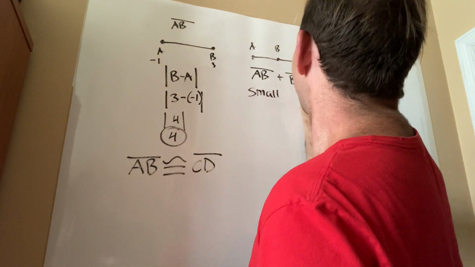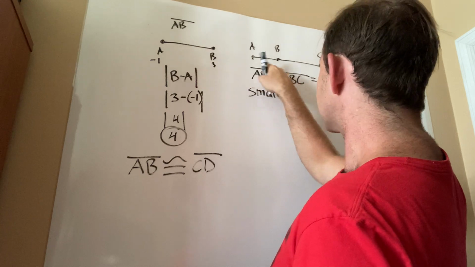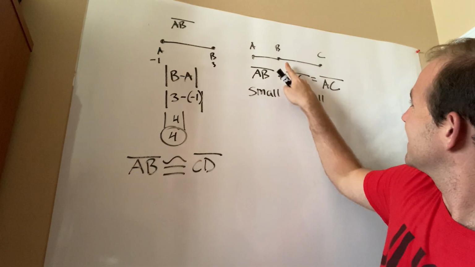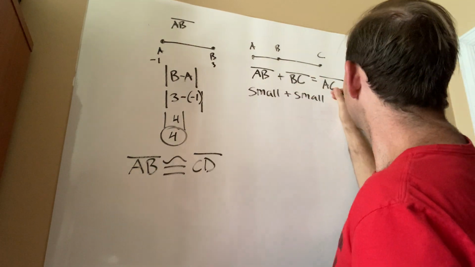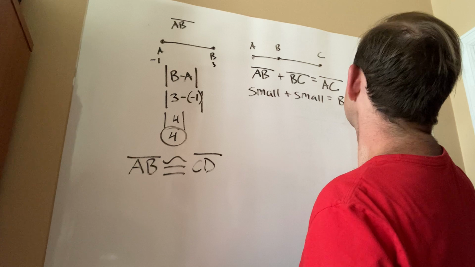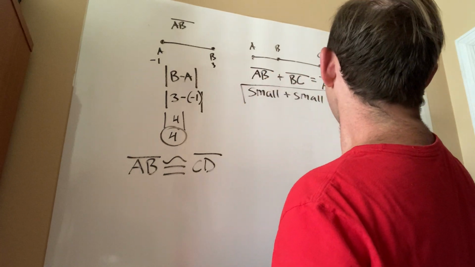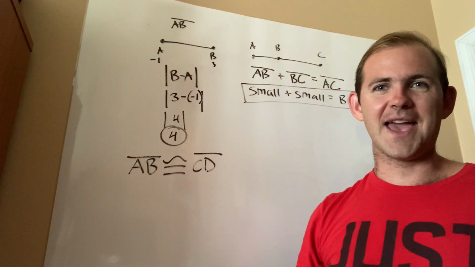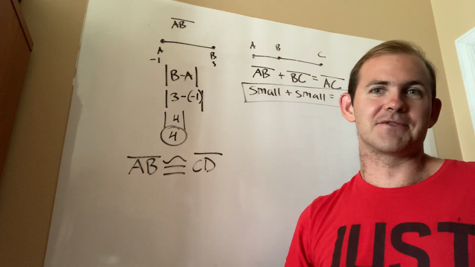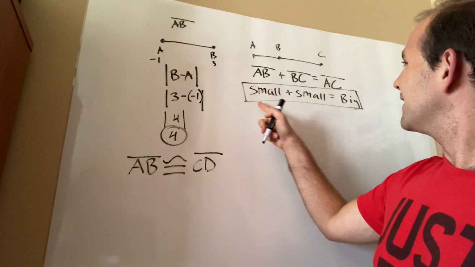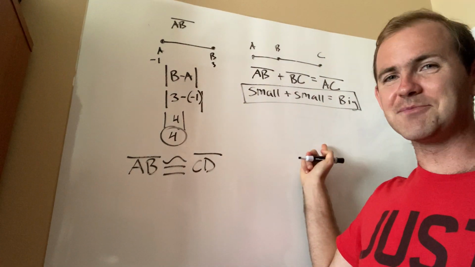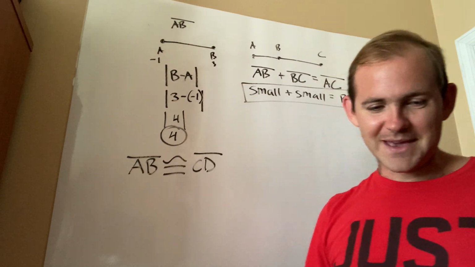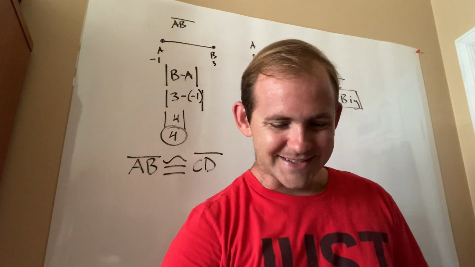My personal preference is as follows. We can say that small, meaning this little one right here, plus small, meaning this one right here, BC, equals big. So if you have a highlighter, maybe highlight that, okay? Maybe use some kind of other gel pen or something, or you can just roll your eyes at me. I'll never know anyway, right? But guys, if you can remember that small plus small equals big. If you take two small segments and you put them together, you get a big segment. That will make your lives pretty darn easy.